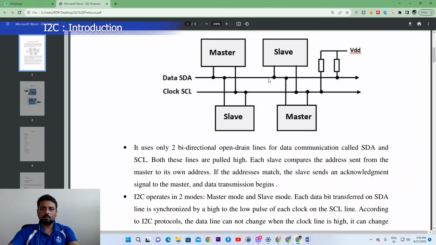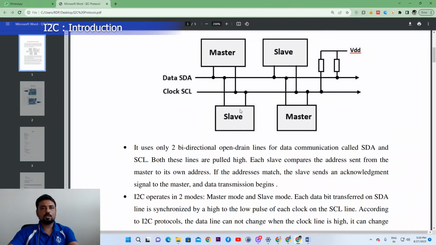For example, this slave device number is 9, and this slave device number is 8. When it wants to send information to 9, it will go only to 9. When it wants to send information to 8, the information will go only to 8. So that is the logic.